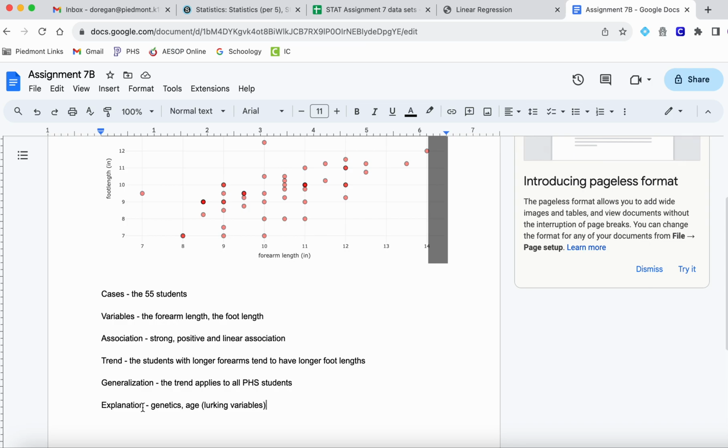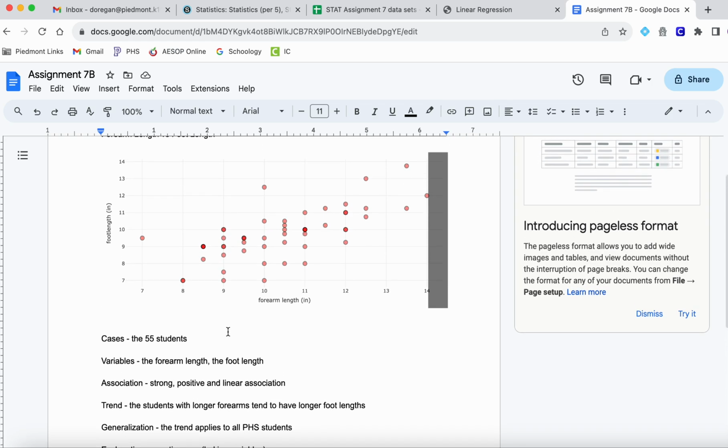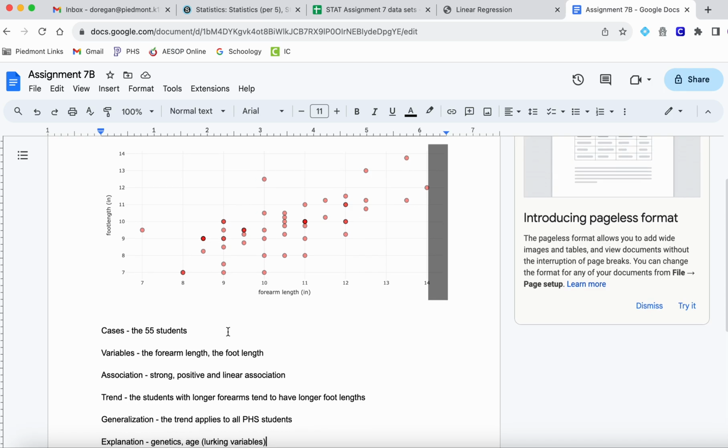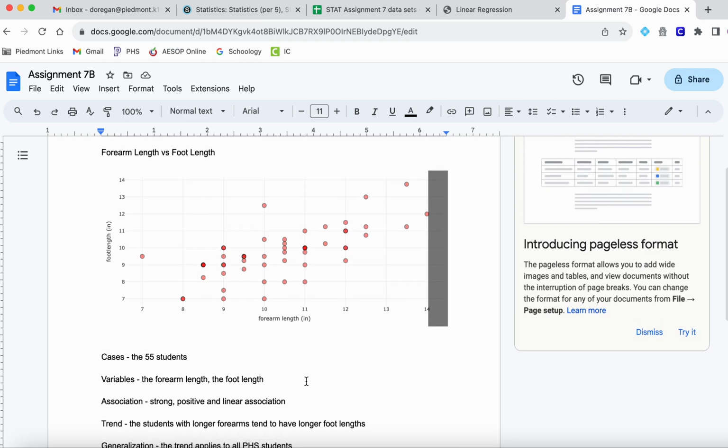And then finally, the explanation. Is one thing the cause of the other? Or is it more a case of there's a third variable involved here that's kind of the driving factor with the other two? Okay, and so you'll do that for each of the scenarios.